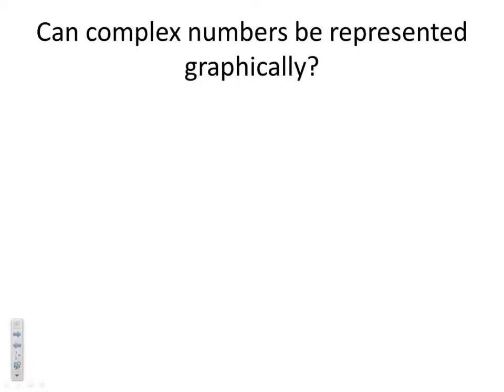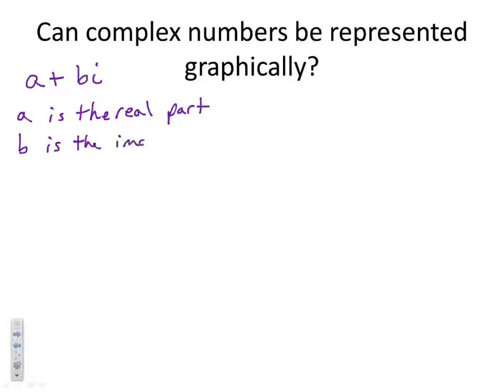All right, so we've been talking about complex numbers a little bit yesterday, and I introduced you to the form. Complex numbers have the form a plus bi, where a is the real part, and b is called the imaginary part. And that's, again, because b goes with i. Now, does that mean that b itself is an imaginary number? No, that just means b times i is an imaginary number, okay?